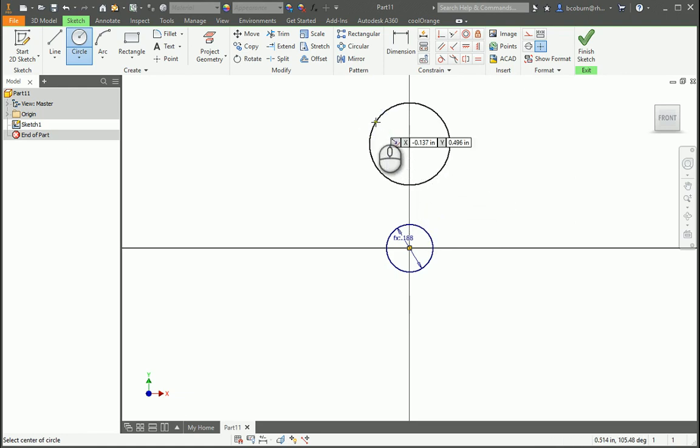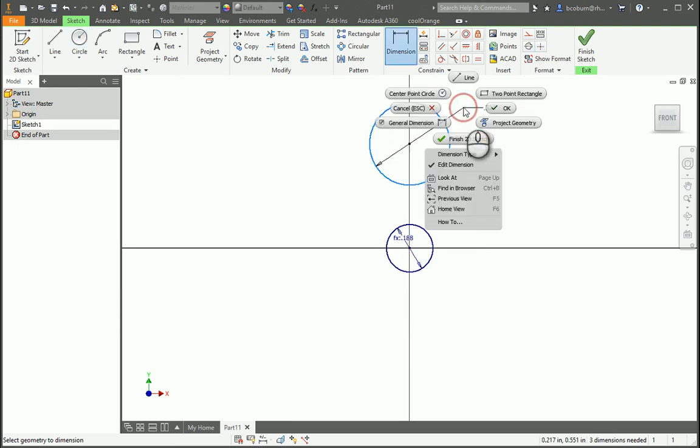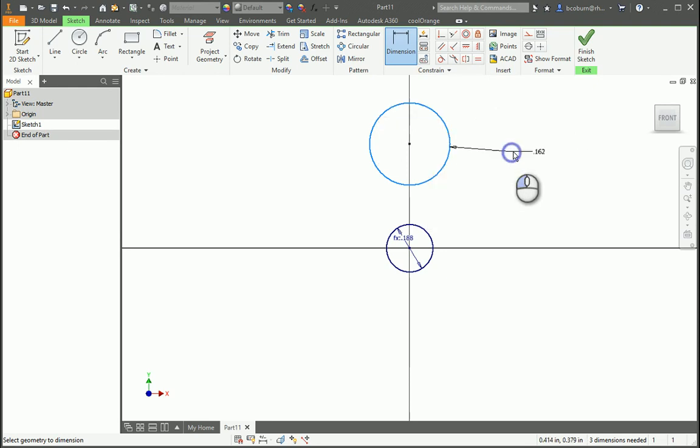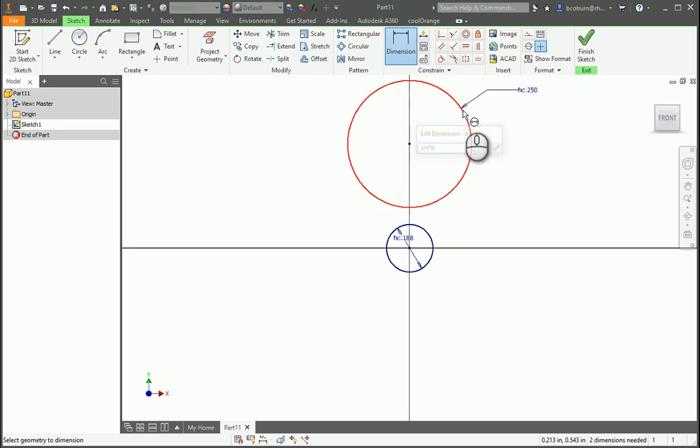So now I'm going to do another circle, and I'm going to hit D for dimension, and I'm going to dimension this, but I want to change its dimension type to radius. And that's because the dimension is given to me based on the radius, so I'm going to say it is equal to 1 divided by 4 times D. A lot of students will forget to put the multiplication symbols and division symbols in there, particularly multiplication. Now I need to know how big that is, or distance-wise, from here. And looking at the drawing, it's 1/2, so 1 divided by 2 times D.